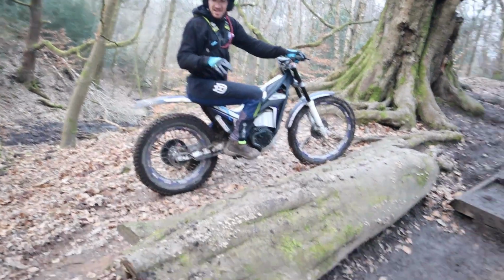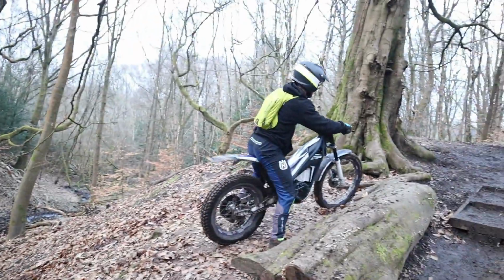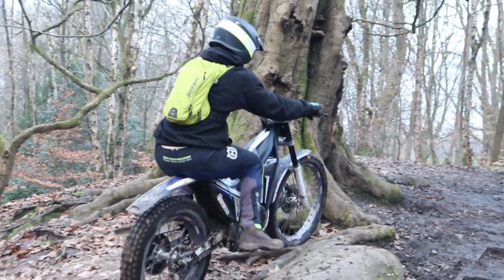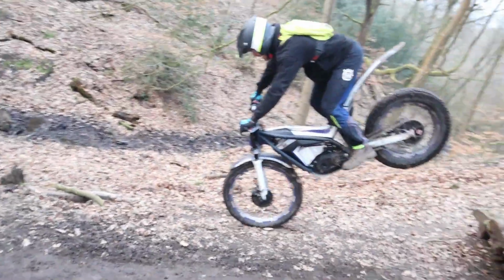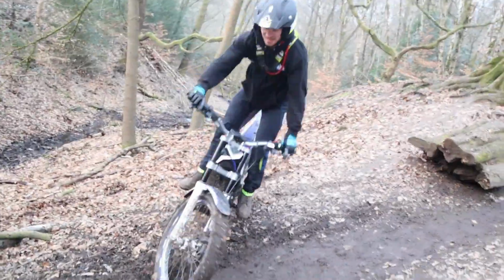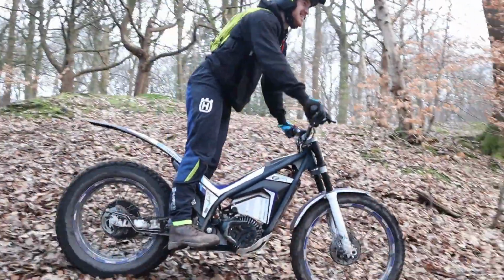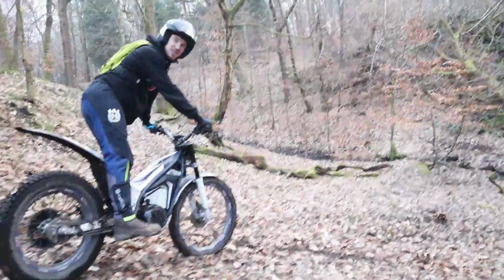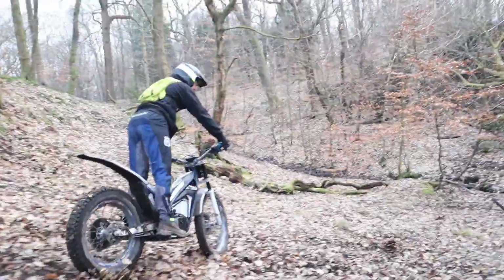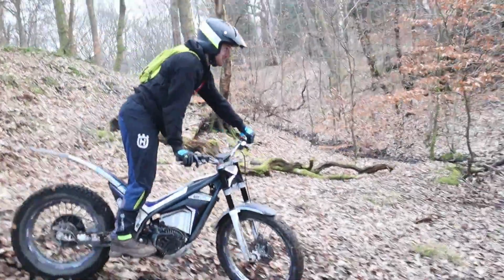Drag out onto that, and then nose manual into that. This is my little loop. Pretty hard though. Map two for this one.